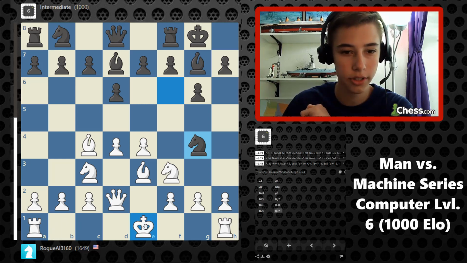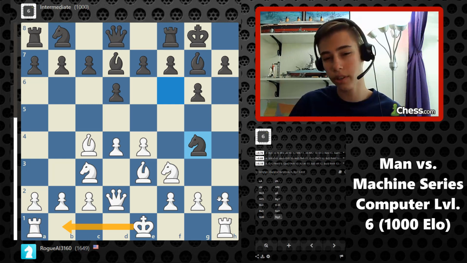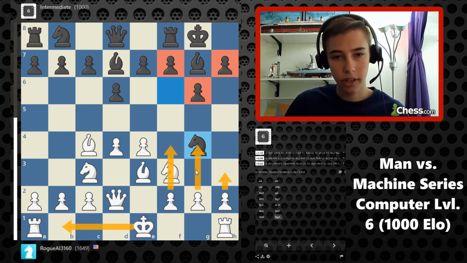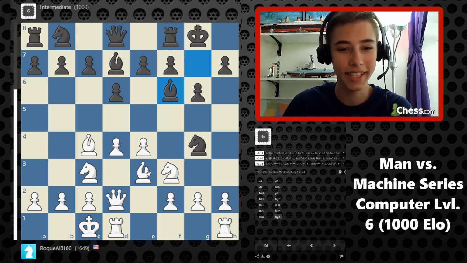I'm not really sure which side to castle on. I'm trying to see which one would give me any kind of benefit. I was thinking if I castle queenside, I can start pushing these pawns up, but this is pretty solid. But I think I'll go for it just because I kind of want to test him.